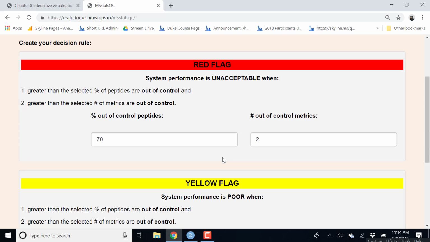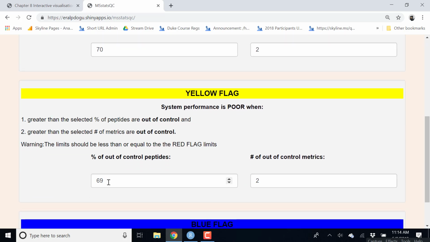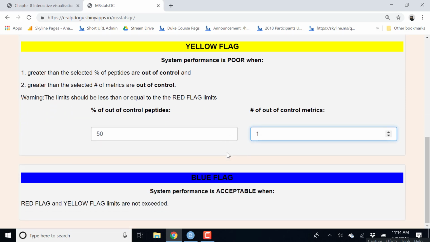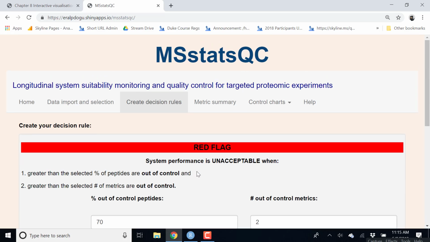And then for the middle stage, we will say that if more than 50% of the peptides are out of control, and if more than 1 metric out of whatever number of metrics we have is out of control, we will say that the system performance is poor. And here are the other cases where the system performance is acceptable.